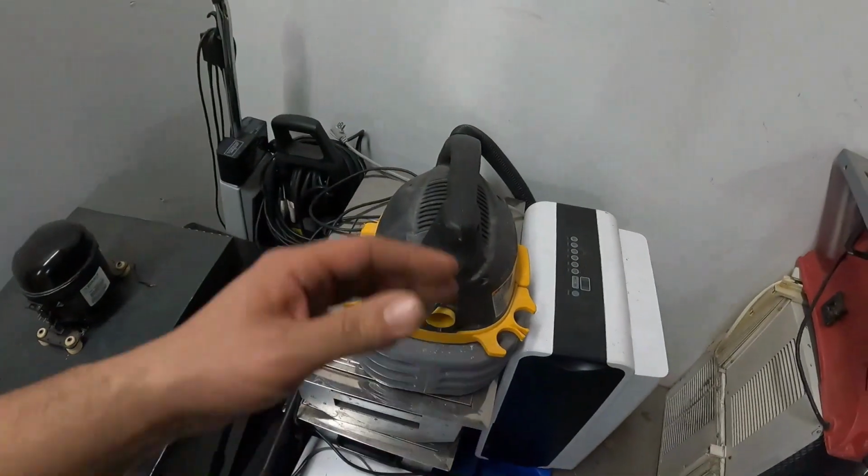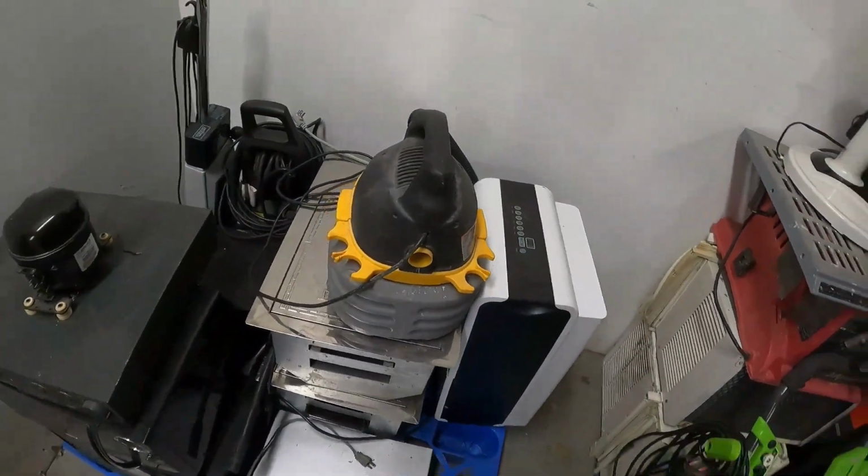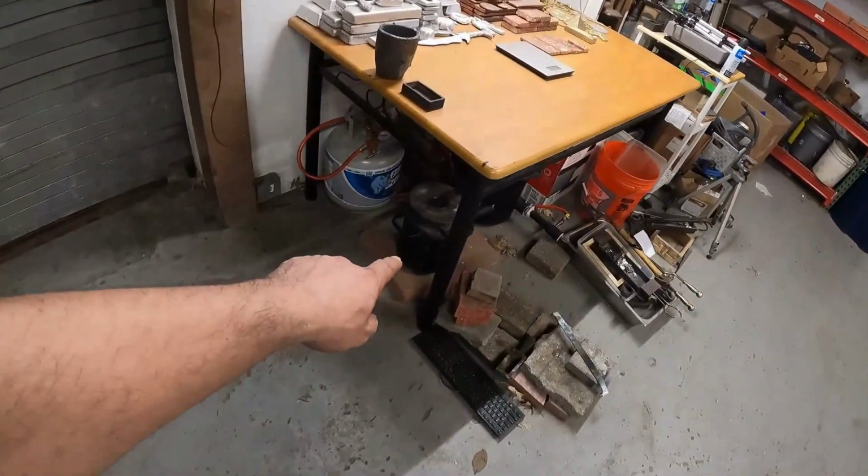Today we're going to continue with the Blue Pallet Series number 2 with episode number 8. And what are we going to scrap out? Well, we're going to go ahead and scrap out this portable vacuum cleaner. We're going to see how much copper is inside this unit. We'll weigh up the copper, and then we'll melt it down in my small devil forge furnace right there.